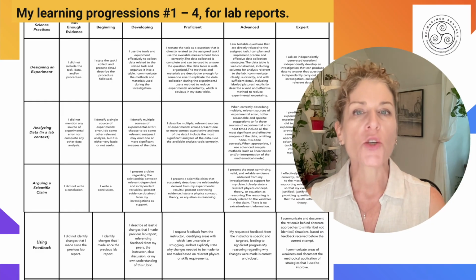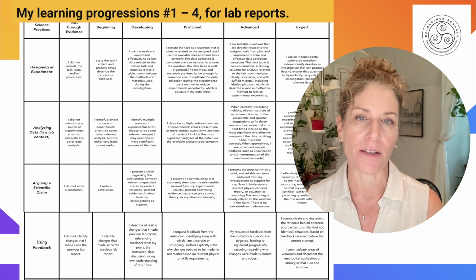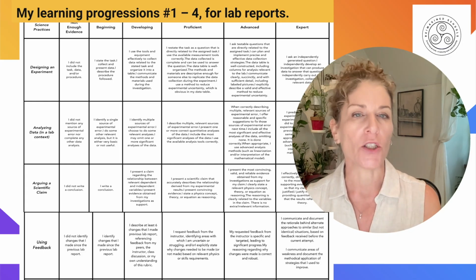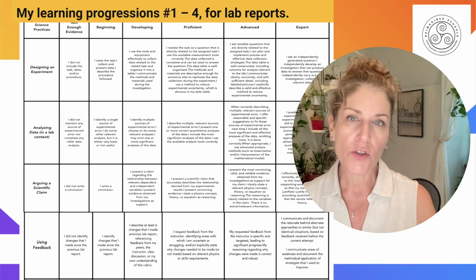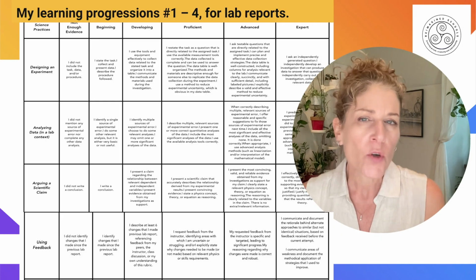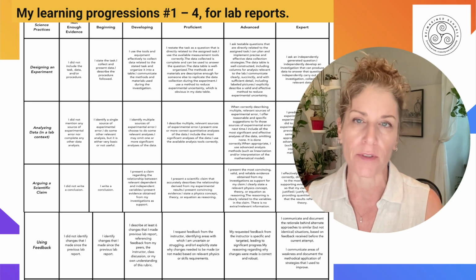Once you know which practices you value, the next step is to design or select your learning progressions for each of those practices. A learning progression is a roadmap. It outlines what it looks like to move from novice to high quality performance in a specific skill or practice. And of course, the definition of novice and high quality changes with each course at every grade level.